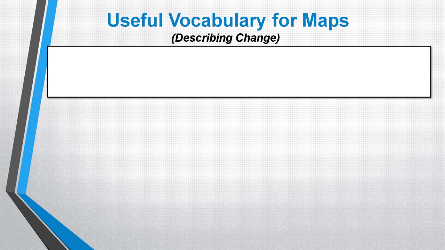We also need to cover some useful vocabulary for maps. Now, here is a list of words that you need to know. These words are all different, they have different meanings. Some of them are similar, but not exactly the same. So, if you don't know these words, you need to go away, look up the meanings in dictionaries, look on the internet, make notes about them, and see how they are actually used in real life. You'll need these words to effectively describe changes in the maps. And there's a few example sentences below using the words.